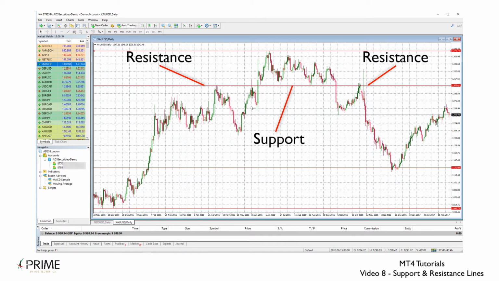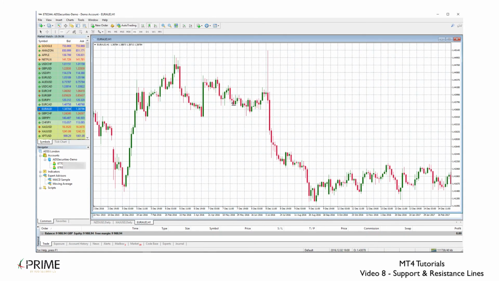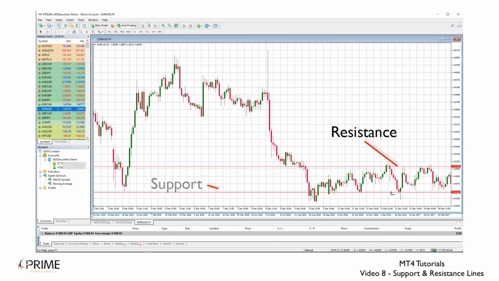You can see this repeated very often in the markets on every asset you trade on any time frame. For example, looking at this hourly chart on Euro-Aussie, we can see a ranging market that lasted for a few days, bouncing between support and resistance. Again, looking at the week before, this line of resistance used to be a line of support.